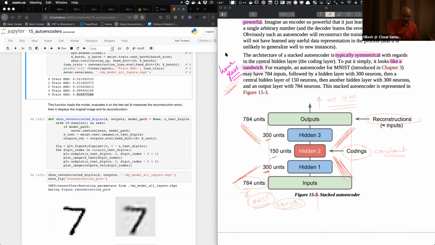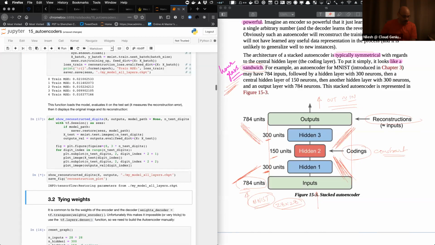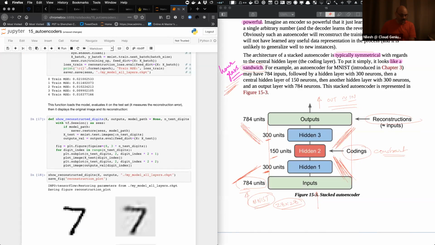Having said that, let us actually run this and plot what we see. So we'll see some reconstruction coming up. I'll execute these steps here, which I think I ran this one. So I should go here actually, and then show the reconstructed digits and plot them. So it gets us something as an output.